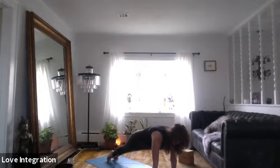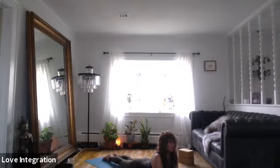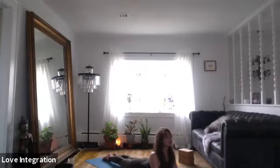Lower onto your belly. Sphinx pose, forearms out in front of you. Elbows under your shoulders, spread your fingers. Remain in your sphinx or press through your palms and lift your elbows off the floor about an inch or two. Look up, gaze up.